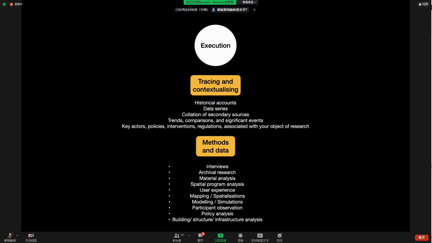So you basically introduce, when you do the tracing, you can look at, okay, how do I situate that city, that architect, that practice in a historical context, in the city that they are operating in, within wider processes. You look at general data, you can look at key policies that are essential to understand your case study.